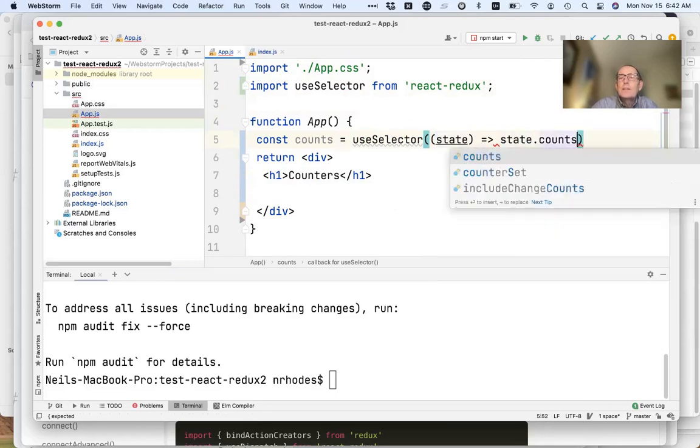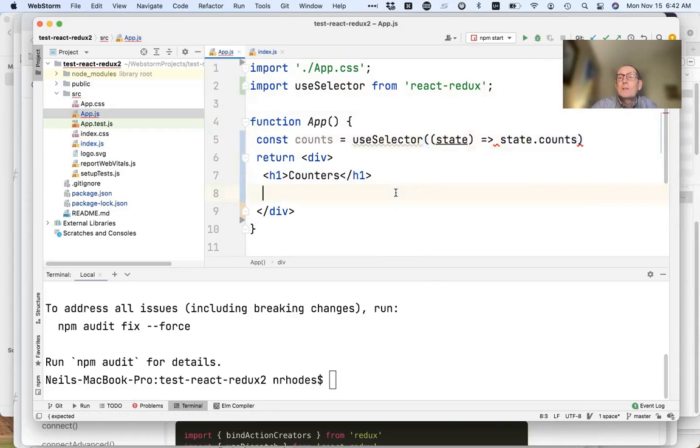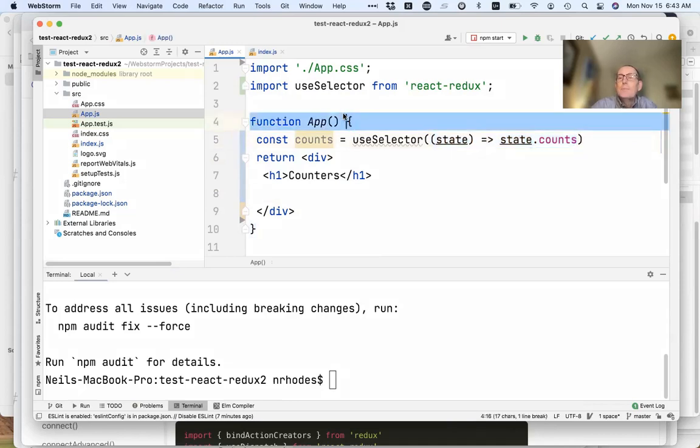In our case, what we want is state.counts. Keep in mind, we don't have anything else, but we could have other things. Right now, it's state.counts. And what happens is every time the state changes, every one of these useSelector functions gets reevaluated. And it looks at what gets returned. If what gets returned is the same as the last time, then this particular component doesn't need to re-render. But if this function returns a different value than it did last time, then this component does need to re-render. And of course, when it re-renders, it'll get a new value here. But if this value is unchanged and the props are unchanged, then presumably this component doesn't need to re-render.